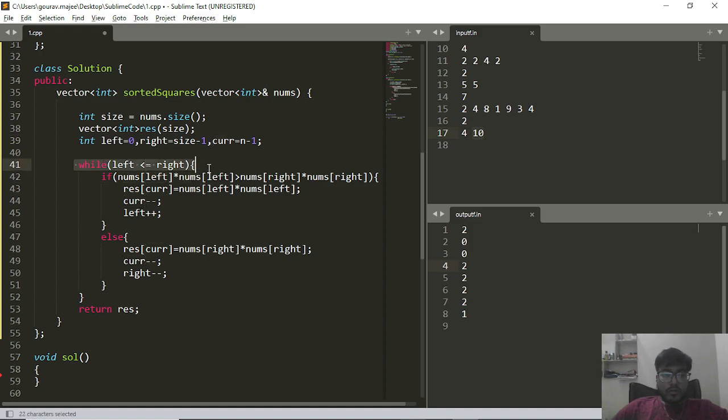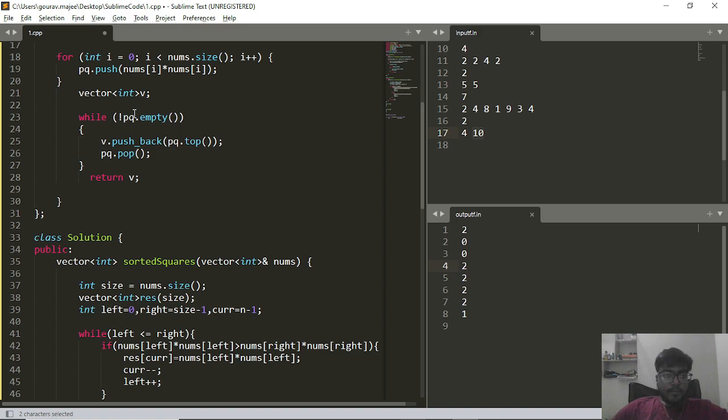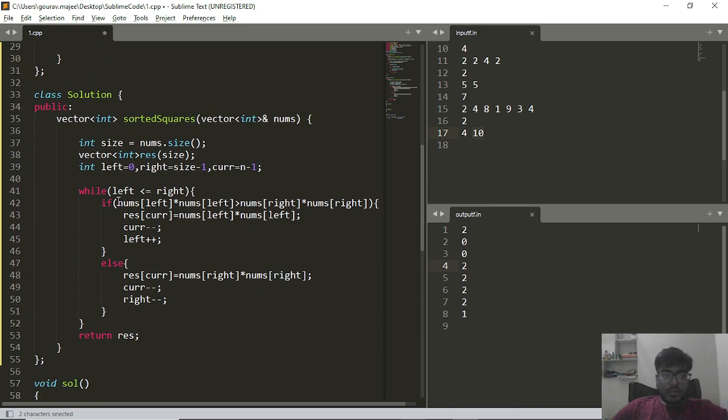So we will loop through the values until the left is lesser than the right, like these are not crossing each other, right? So we'll see if our left value square is greater than the right value square.